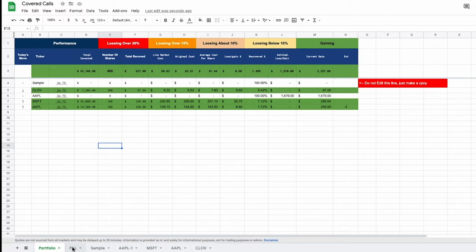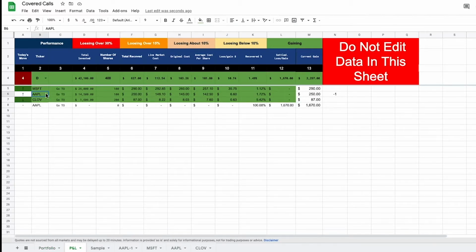If we go to P&L, you can see we have one more Apple row here, and one Apple row over here. This one has no active investment because the number of shares is 0, and this one has 100 shares. The total P&L for this one is $250. So that's one approach. The other approach we can use is to reset the existing sheet.